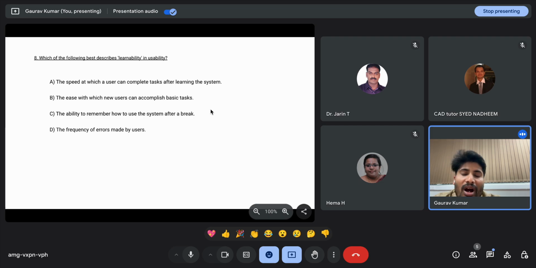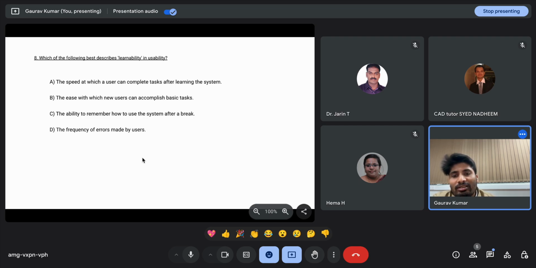Learnability refers to how quickly a new user can understand and effectively use the system, which is critical for ensuring a positive initial experience. So the correct answer is option B only.